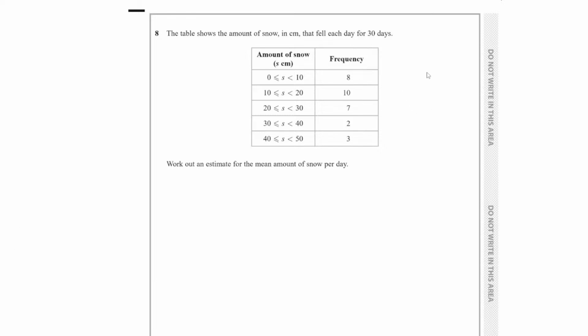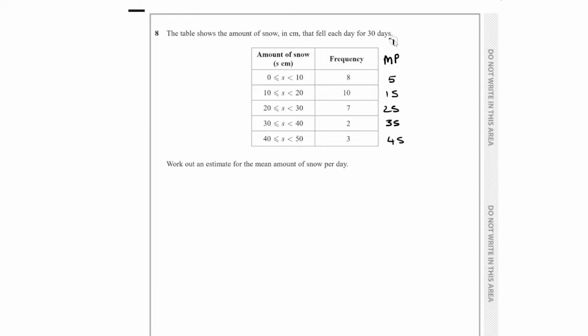So, it's always the same method every time. You need to first work out, you can write an extra column here, or you can put it on the left if you like, a midpoint, because we can't use ranges, we have to have a single value. Which is also why it's an estimate, because we're obviously estimating halfway, when it's in reality probably not likely to be exactly halfway, is it? So, these ones are kind of easy to work out, the midpoints for. If they are harder, or if you're not sure how to work out midpoint, what you can do is just add the two numbers together, as in 0 plus 10, and then half it. It's like an average, isn't it? But I think this one you can probably visualize it. That's 5, 15, 25, 35, 45.